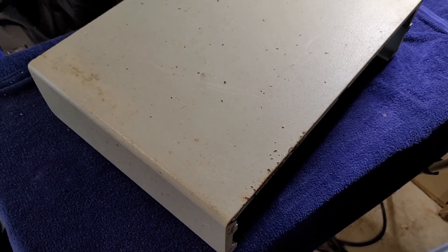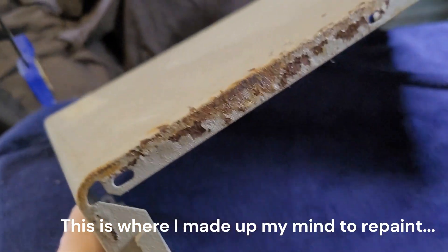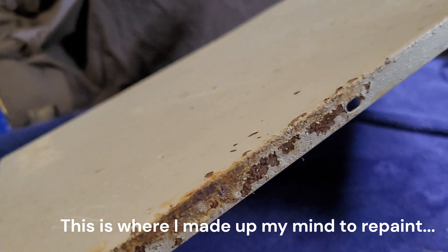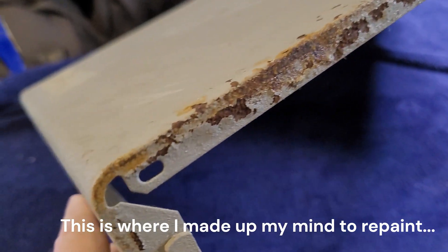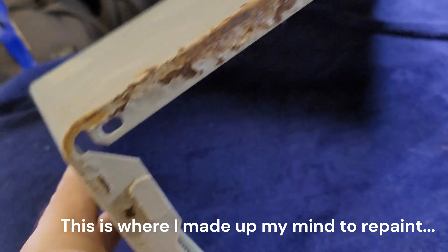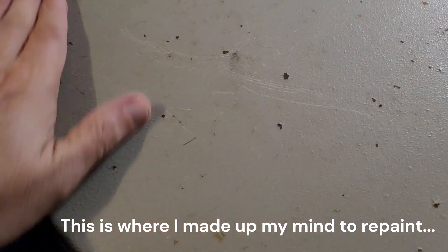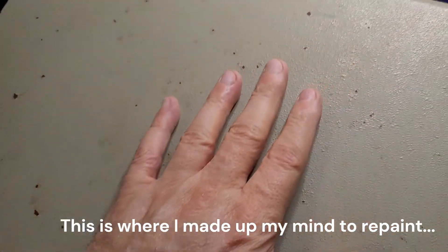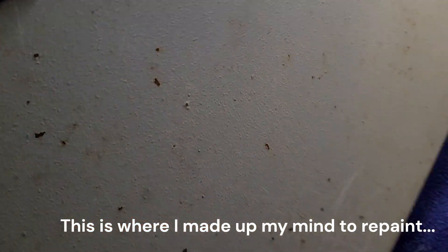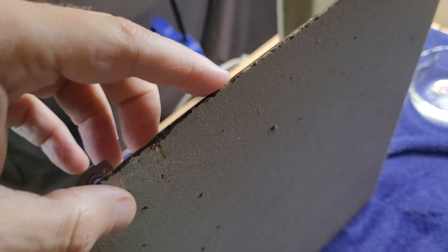Let's start looking at the metal portion of the top case. As we can see, there are definitely some spots with dirt and grime, but also the paint is flaking off and there is some active rust in a few places. I think this is the worst spot, but there are small chips and the like all over the place, as well as scratches and general signs of long use - a lot of it accompanied by rust.